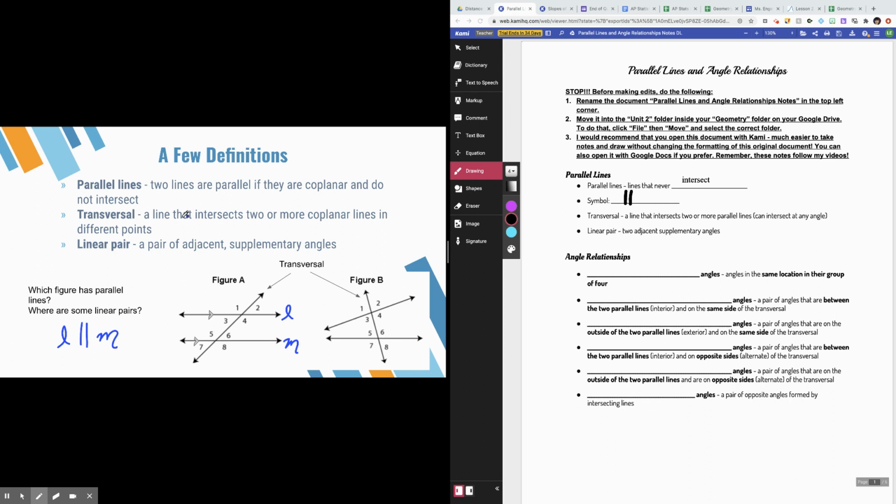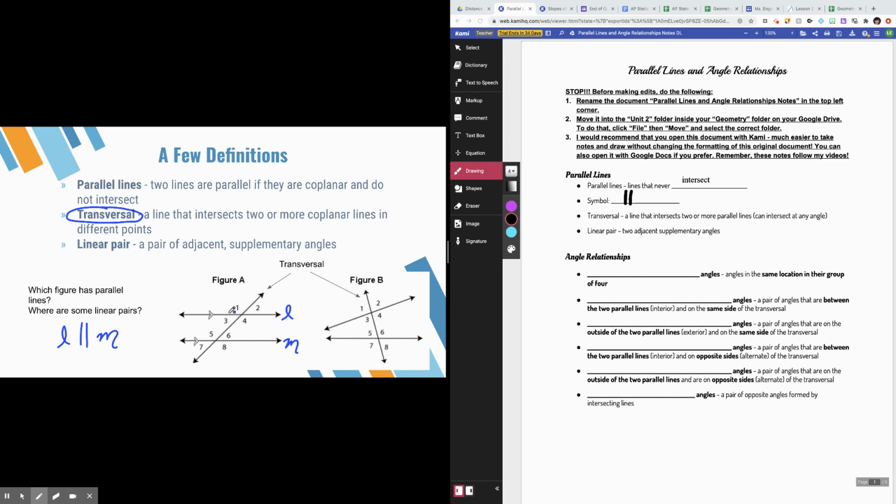Okay. Then the other term that may not be familiar to you is this one, transversal. Which is a line that intersects two or more other lines at different points. So basically, it's a line that cuts through other lines and intersects them. I know this game is kind of old, but if you ever played Fruit Ninja, it's like the knife, right? Like the path that the knife makes when you're slicing through fruit. That's essentially what a transversal is.